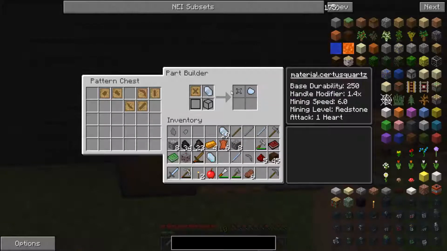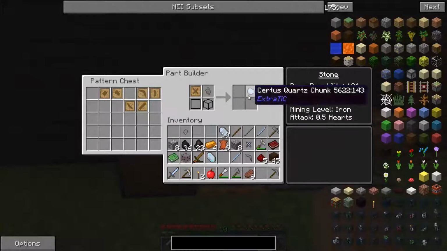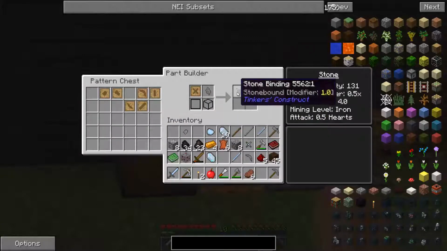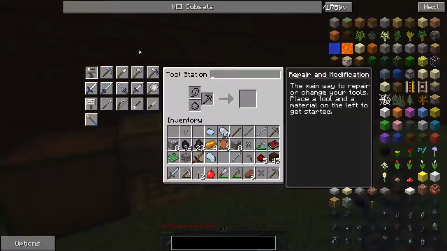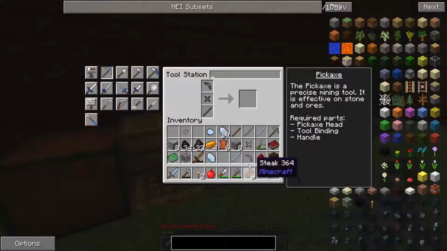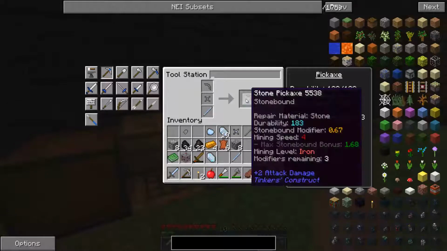Yeah, what do I know? We'll get one of those and try it out and see. And, well, let's also get one in stone so we can compare. Alright, so pickaxe. Gonna go with that, and that, and that for now. Mining level iron, 131. Probably no difference there. Yeah, no difference there. But swap out that handle, and we get a good jump on that.